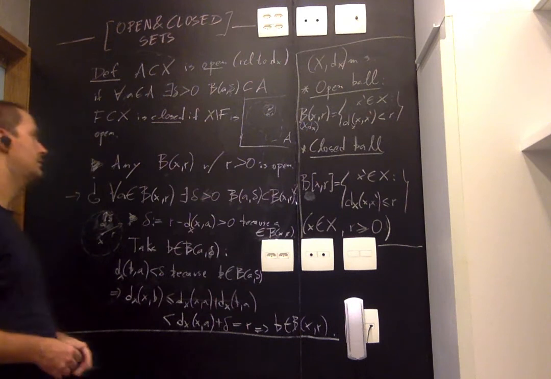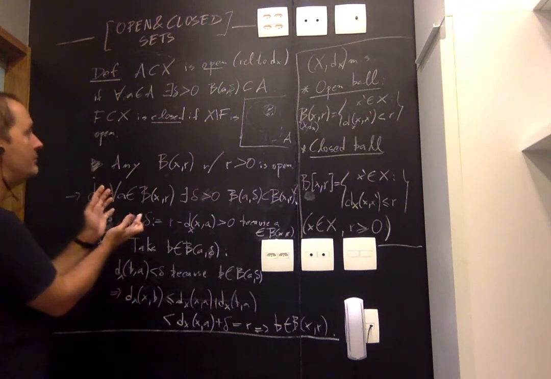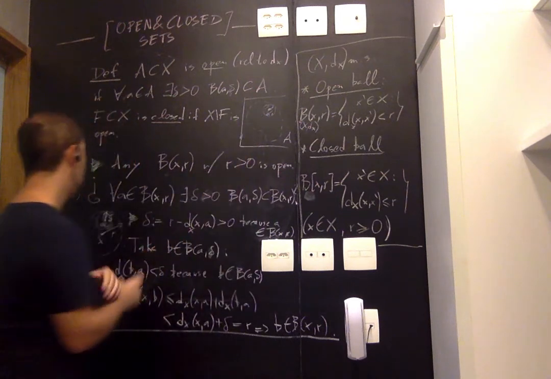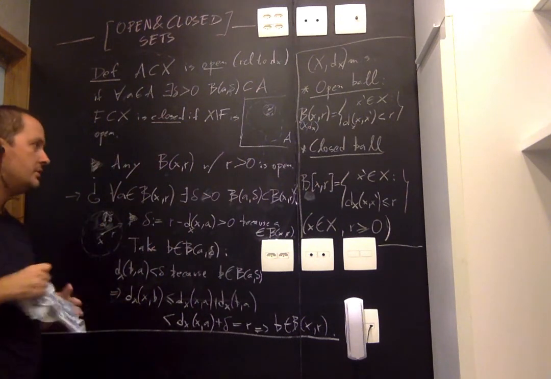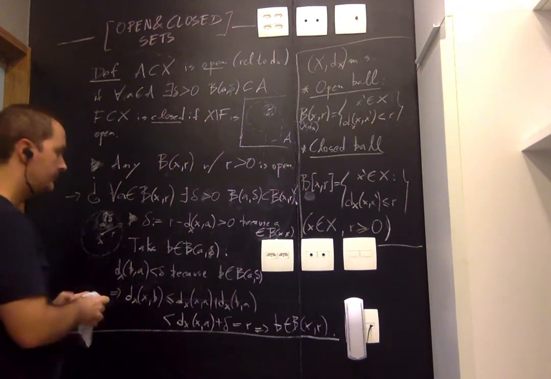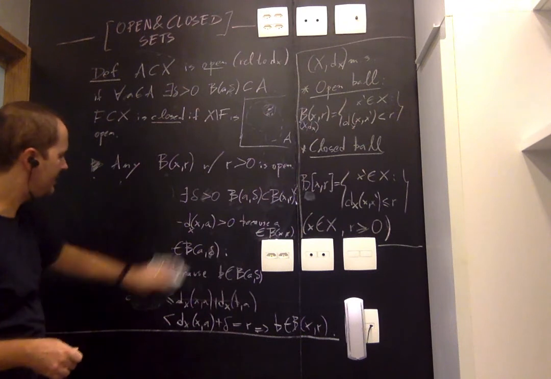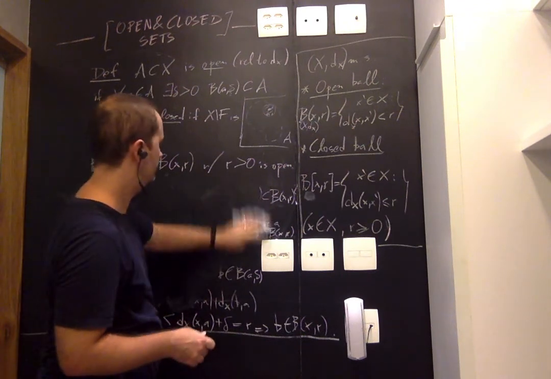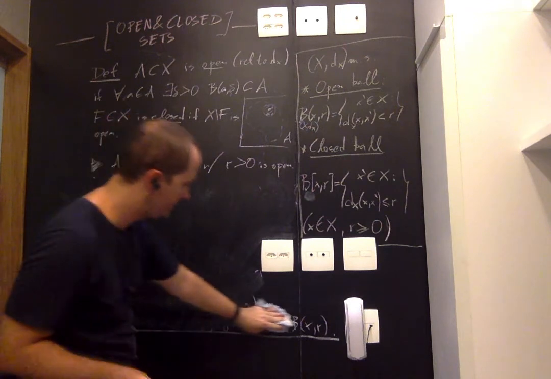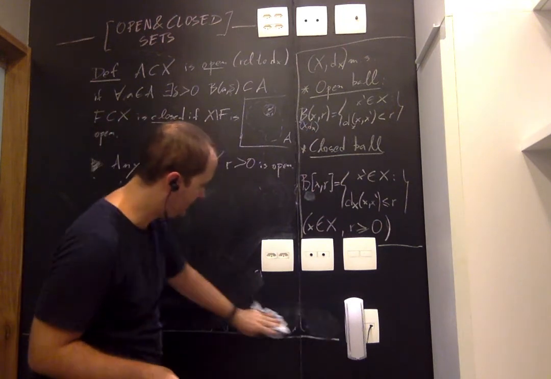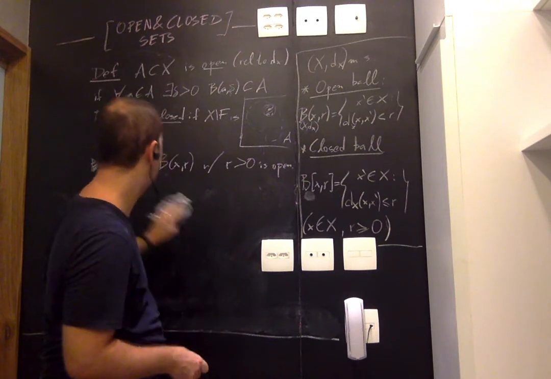condition. So again, a set is open if any point in it contains a protective bubble that's entirely contained in the set. What we showed is that the open ball really is an open set, which is good to know. What about closed balls? Are they closed sets as well? Well, it's basically the same proof, but I'm just going to indicate the key steps. It's the same proof, but in a slightly more awkward way.